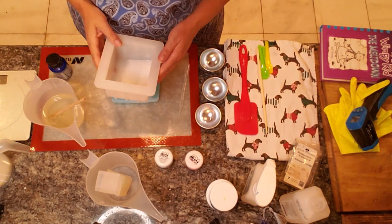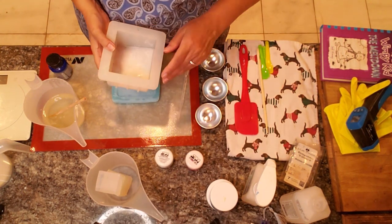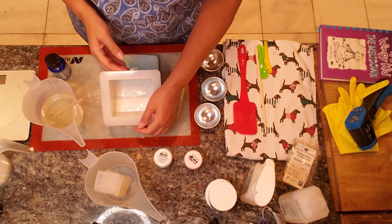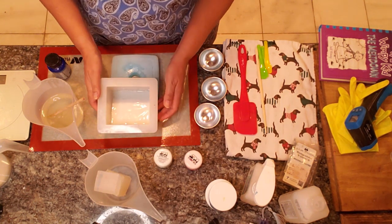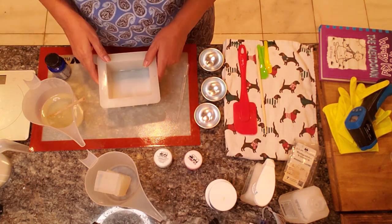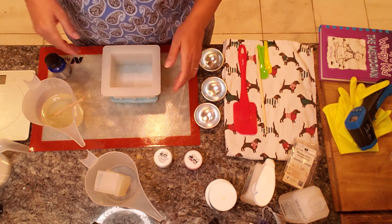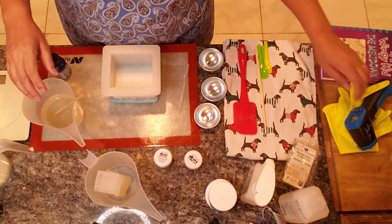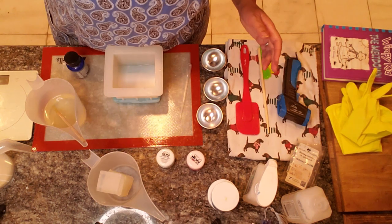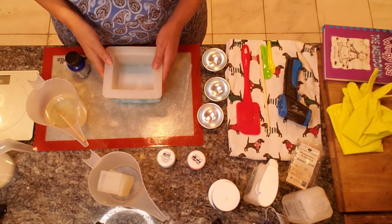Okay, so I let this dry to where it's a super thick skin. And what I've done is I even took a little ice pack. I actually kept it like this and let it cool, because remember, the opaque soap takes a lot longer to cool than the glycerin soap. So I guess we'll just leave it like this so it can continue to cool down. I've heated my glycerin. Okay, so we're at 139 on here.